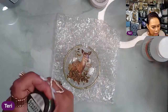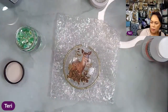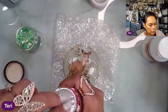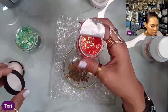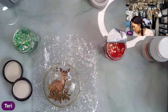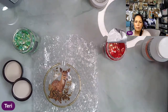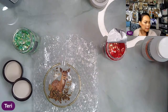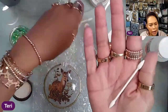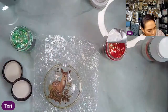Okay. So now I do want to take some of, I don't know, what do you guys think? Should we put the red in there or should we put the green in there? Kind of like the red. Pointed, yeah. What do you mean? Wood. These are better when you're crafting, because then you can get into the little areas.